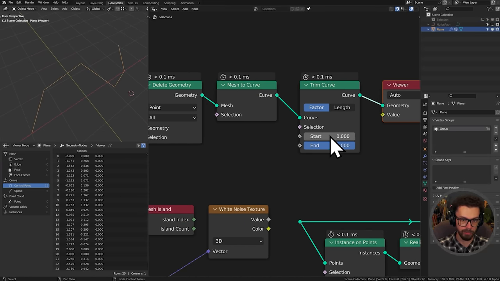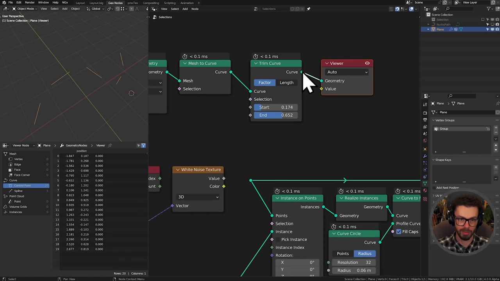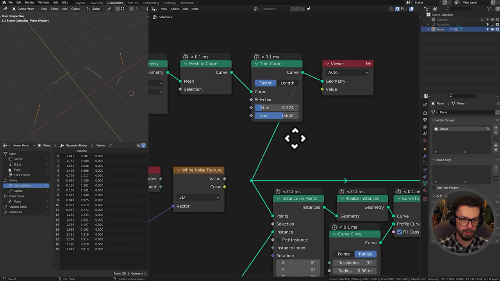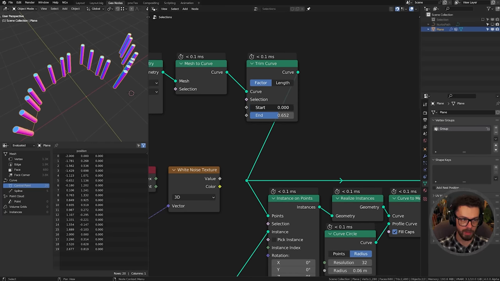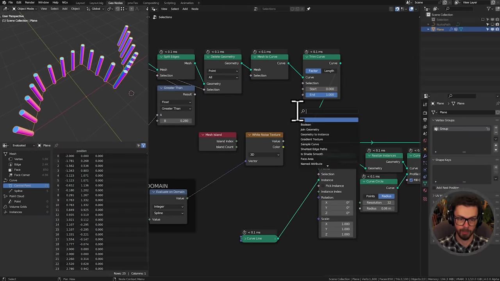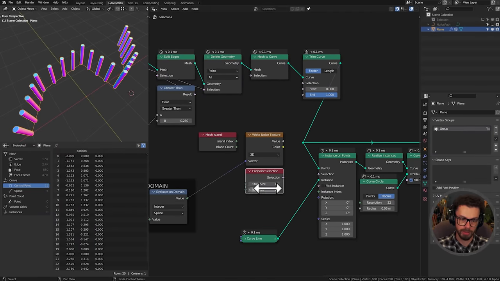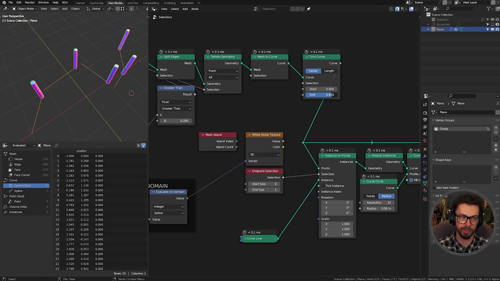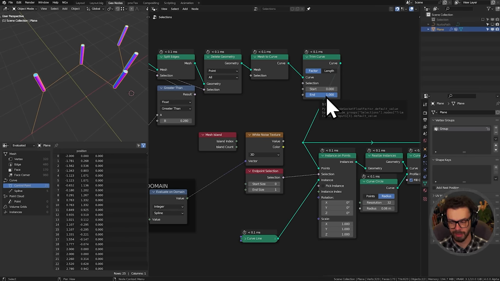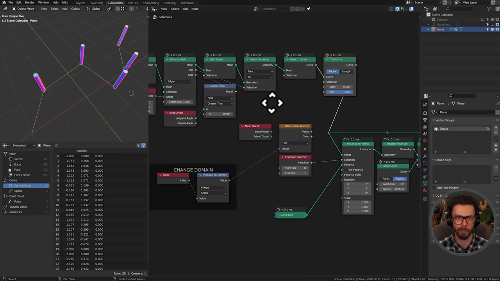If we have a look at our curve, I can now check that I'm breaking it in the correct locations. There we go. So you can see that we have those endpoints. Now, for example, I could use an endpoint selection node just to use the endpoints. And there we go. Now I only have these points. So there are a number of ways that we can make selections. Anything that you can evaluate on the mesh or in the geometry, you can turn into a selection because you've evaluated it.